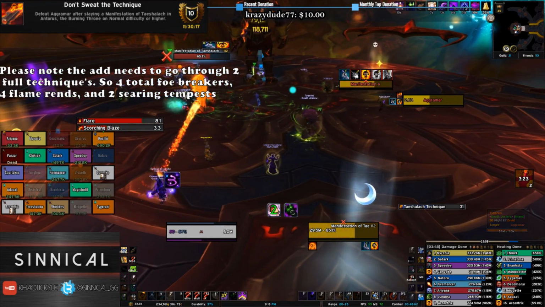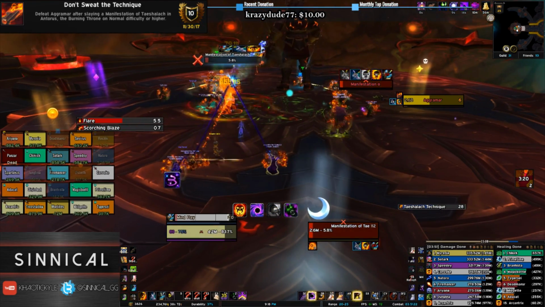Finally, after you go through 2 full phases of the technique, he will turn into the manifestation of Teshlak, and feel free to kill the add and then kill the boss as normal.